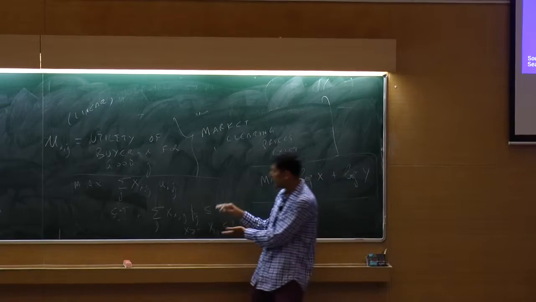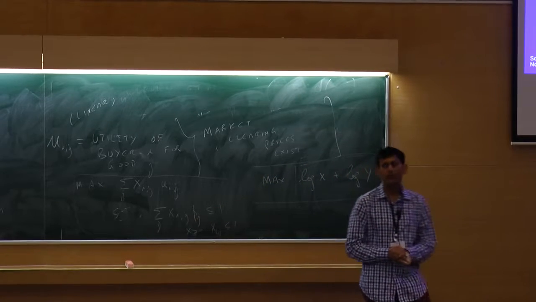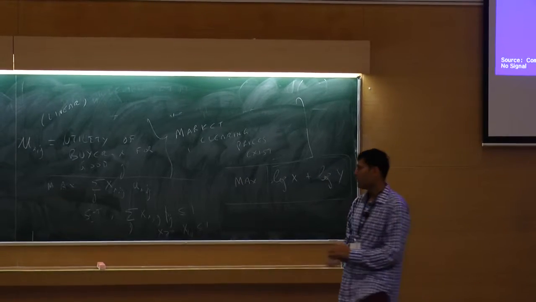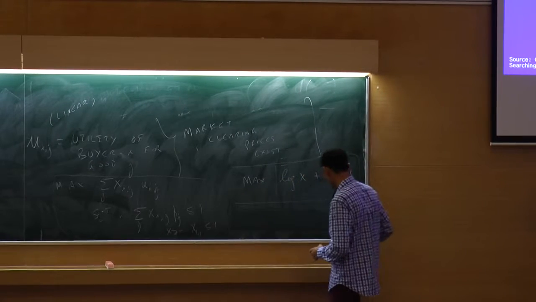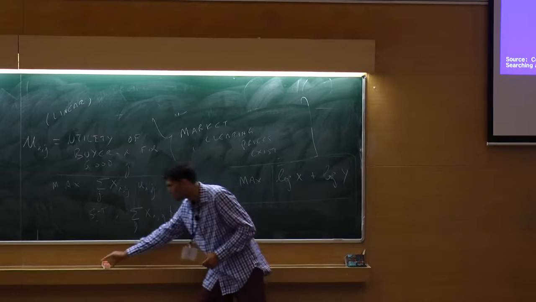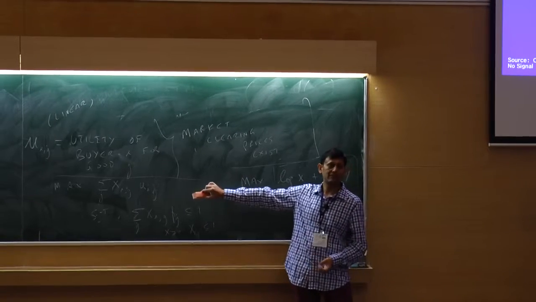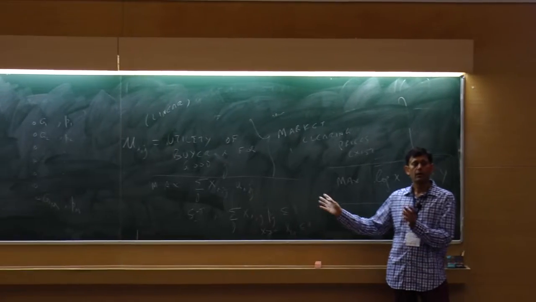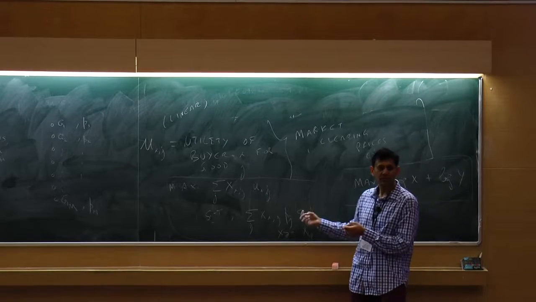Oh, so each user is solving a knapsack problem. That's correct. But the overall problem is not a knapsack problem. So each user is solving the fractional knapsack problem with these prices, and then when you stitch them together, it comes out to be the solution. So it's very non-trivial why this exists.